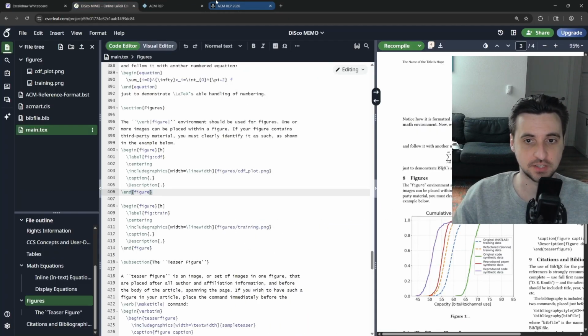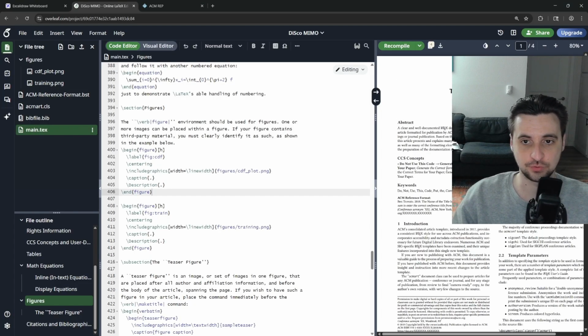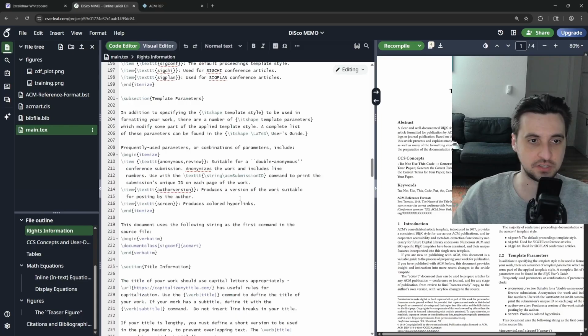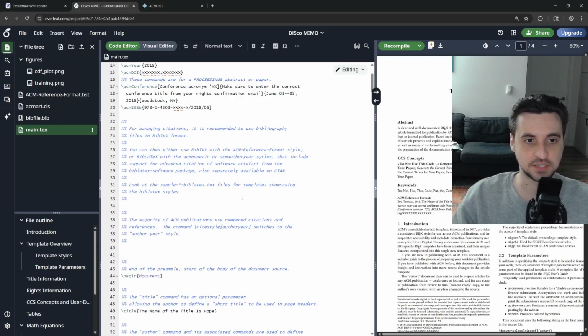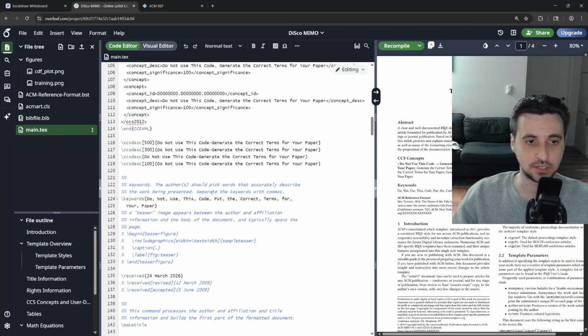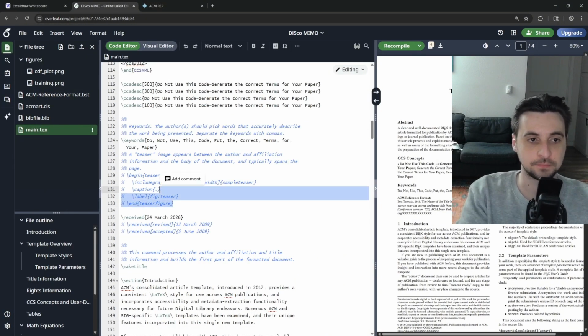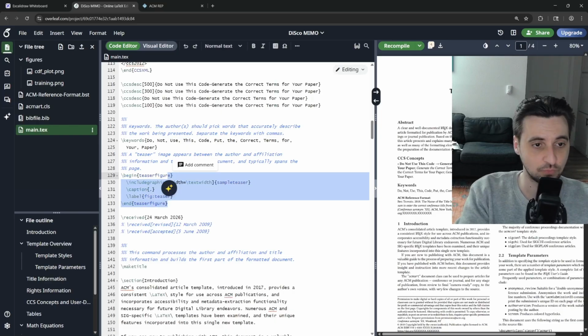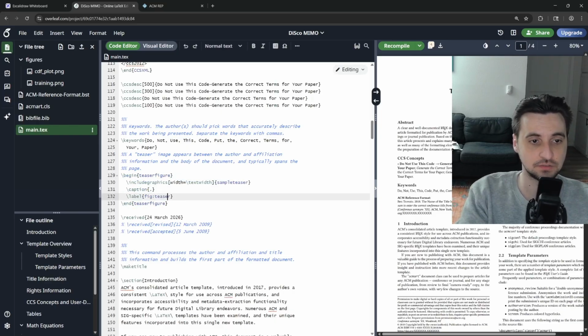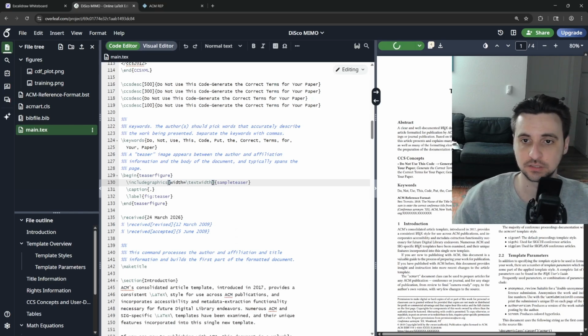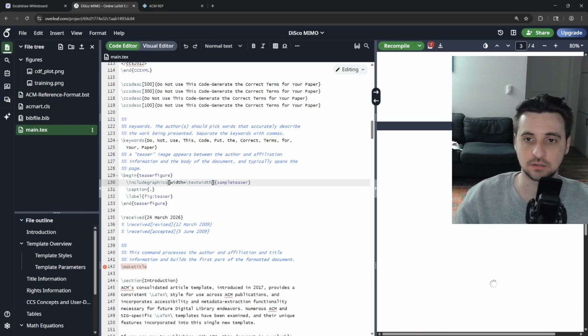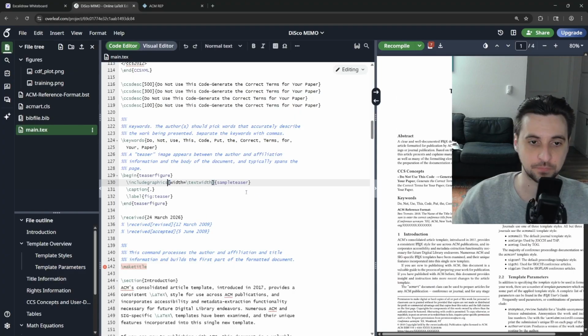Okay, so this is the template. And we already have 2 figures. So what I'd like to do now is do what they call the teaser figure in this template. And then we're just going to start writing it. Okay, so now the teaser figure is this. But we don't have it. It's going to be like a big front page figure, okay?